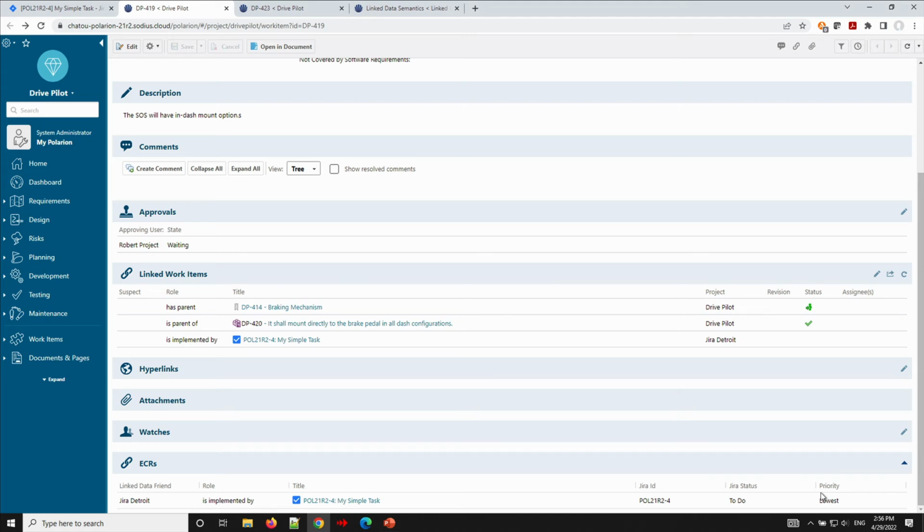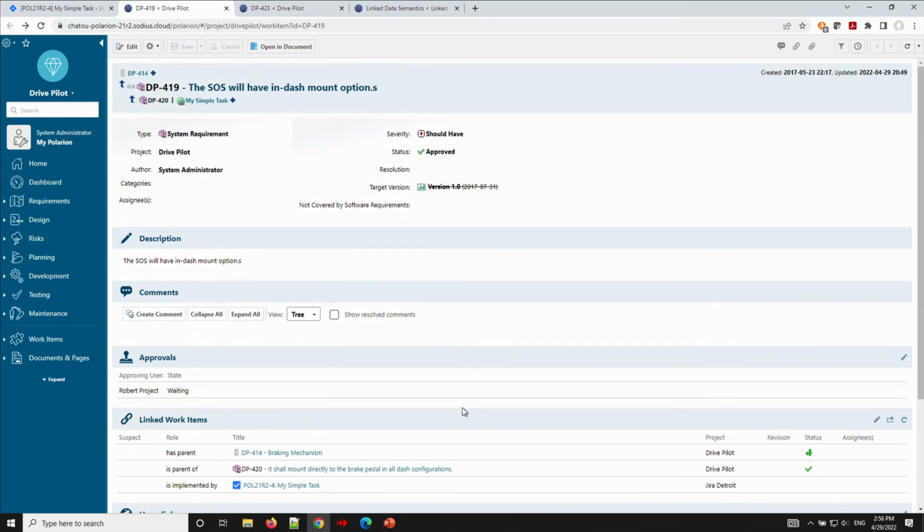Think of this as the link decorators that we had on the Jira side. It allows us to see Jira data within Polarion at a glance without having to do rich hovers on all those items. So if you have 5, 10 artifacts linked to a single requirement within Polarion, you're going to have instant access to all that information. It makes it just much easier for a user to interact with the system.